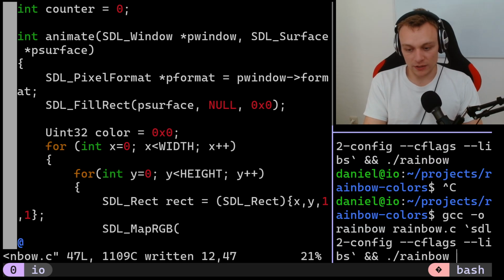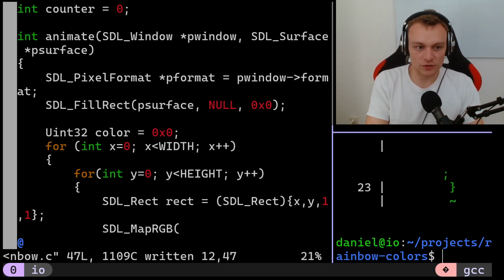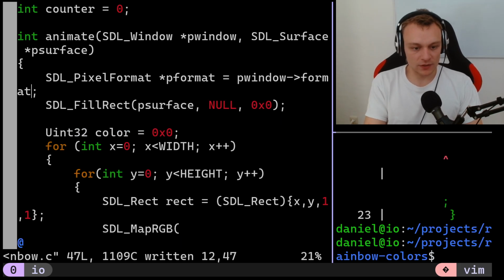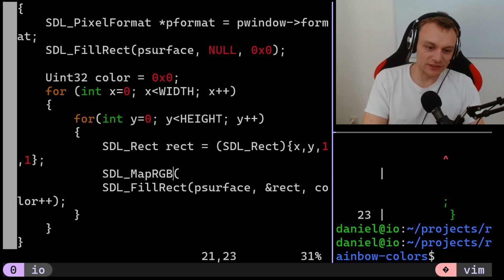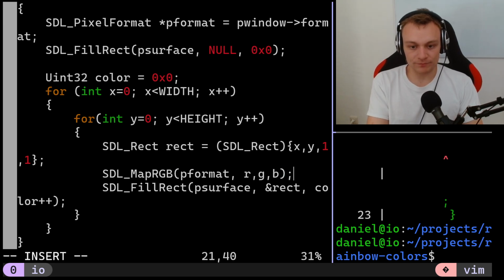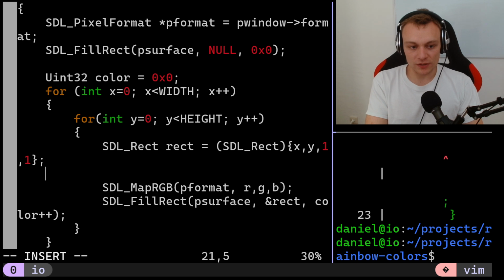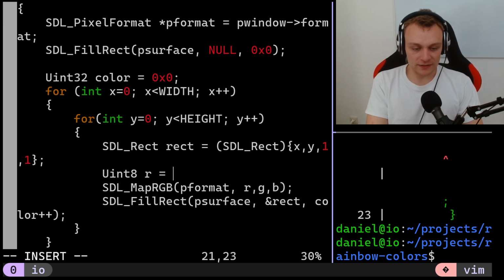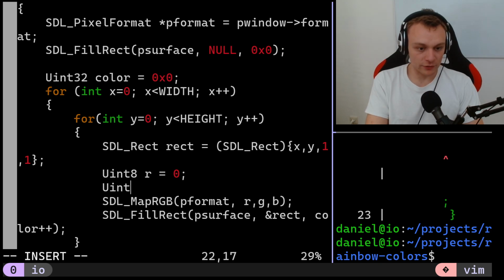And that should compile. Let me just, no, it doesn't compile because what did I mess up? I forgot a semicolon somewhere. No, of course, I didn't complete that method down here. Here we provide the P format as input, and then we provide the RGB values. RGB they are uint8, so they are a single byte. Let's make them all 0 for now.